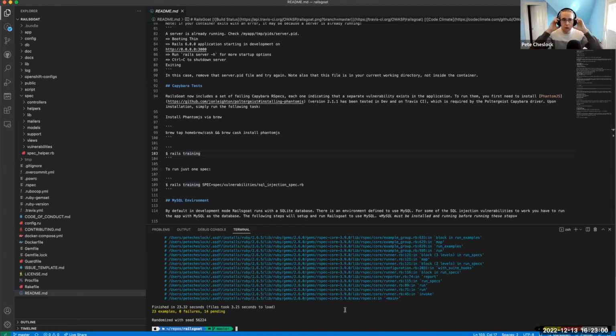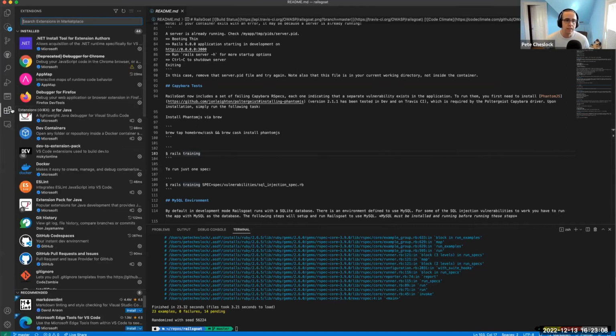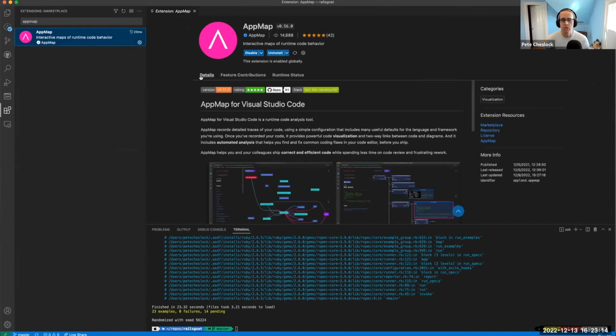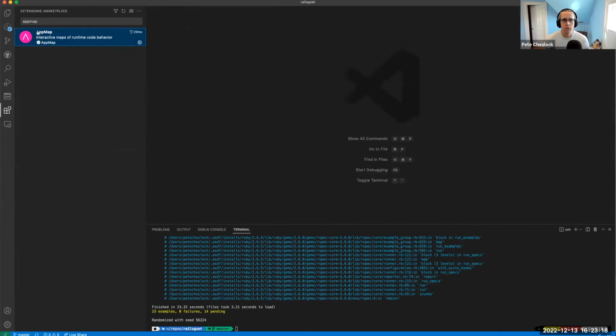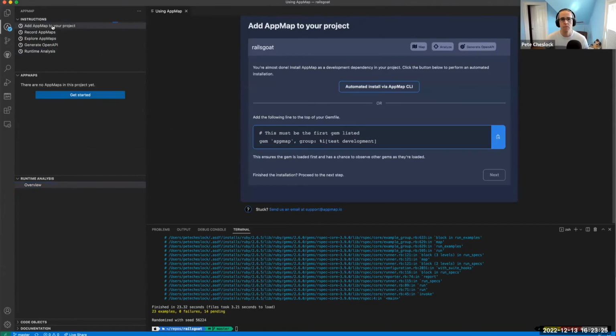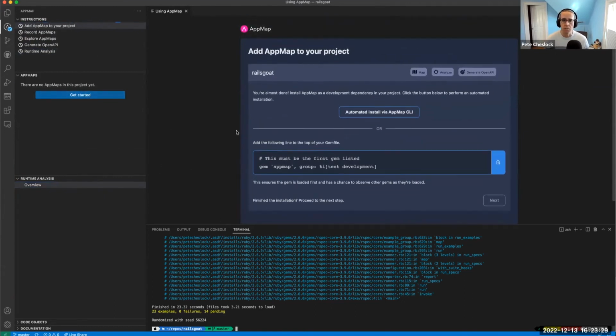So from here, now I want to install AppMap into my code editor, into this project. And to do that, if you're in VS Code, you can go to the extensions page here, and you can just search for AppMap. It'll show up in your list. I've already got AppMap installed, so I don't need to install it, but there'll just be a little install button here that will let you add it to your VS Code extension. And you'll actually see it show up in your left-hand bar so that it's ready to go and ready for you to start getting it installed in your project.